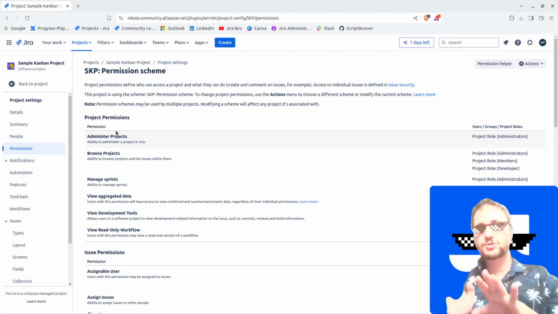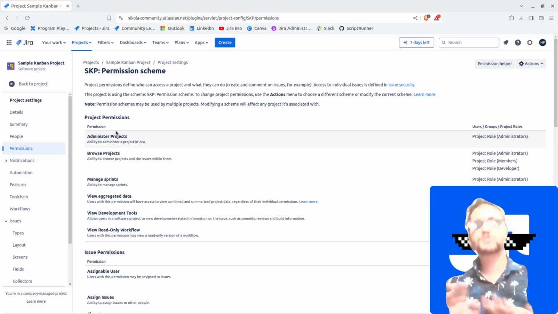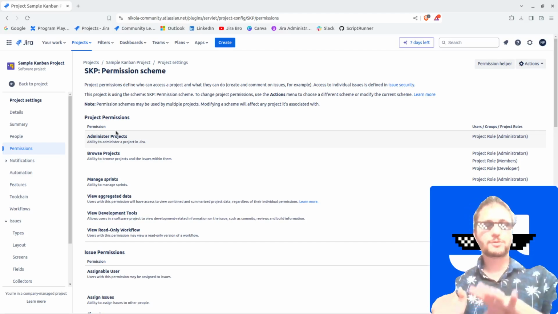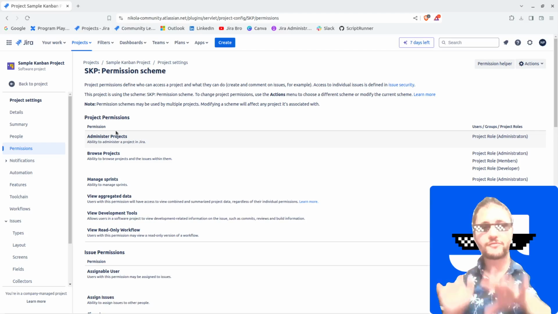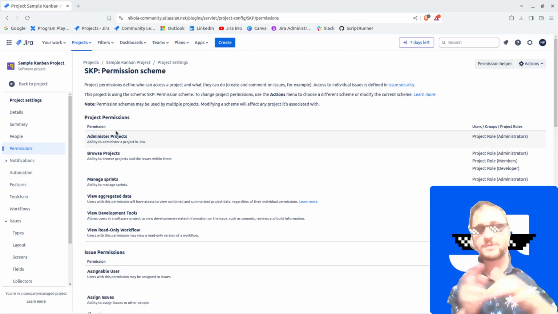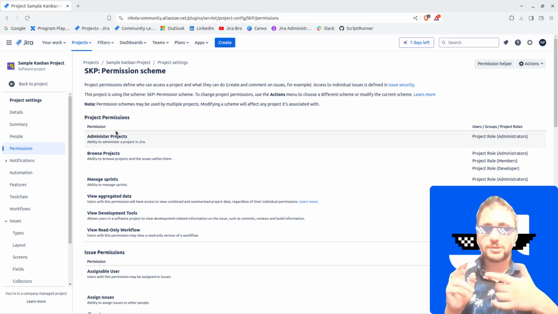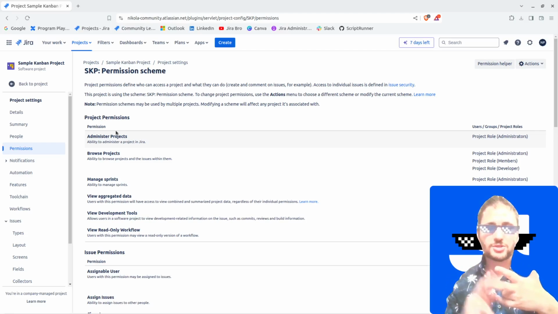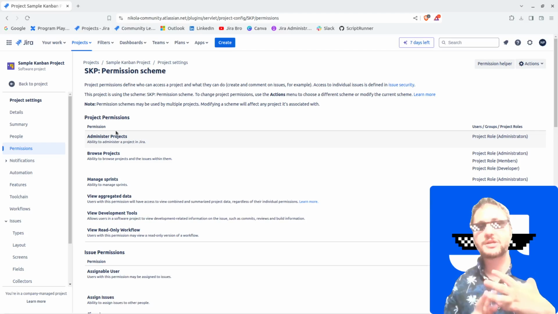So you want to make sure that your project admins are the people who are going to handle all of those important changes. Like for example, the details, to change the name of the project, to change the URL of the project, to change the project lead, the default assignee.